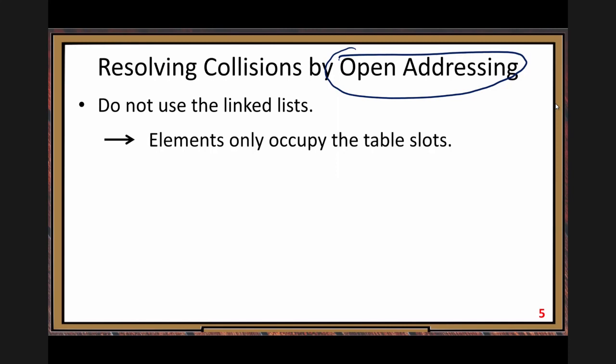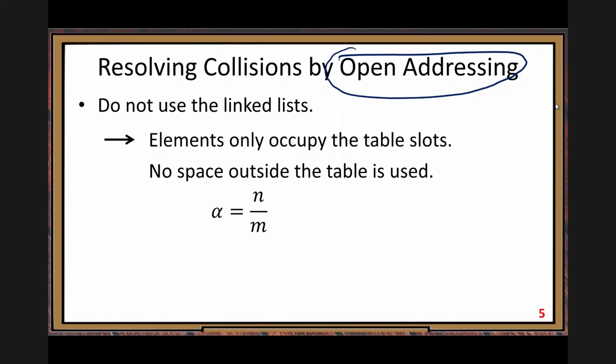So usually we want to use this type of hash table. Each slot can hold no more than one element. No space outside the table is used, whereas a linked list uses space outside the table.